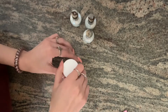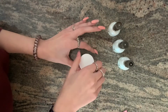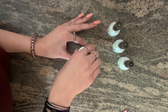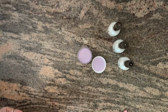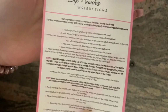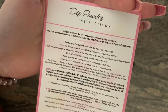Loosen the powder. So now step 6 is apply liquid number 1 ready to the first finger about 85% up the nail. And then dip at a slight angle into the powder. Never dip nails face down. I feel like this part was a little unclear. After dipping slowly into the jar, pull your finger out, then tap the excess powder off the nail. Be careful to not tap the jar as it could spill.